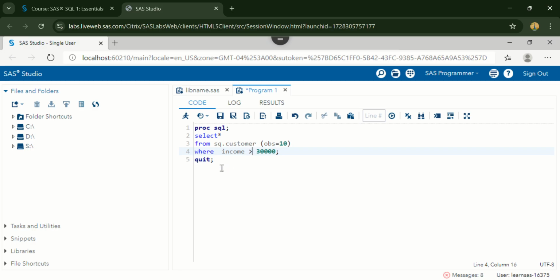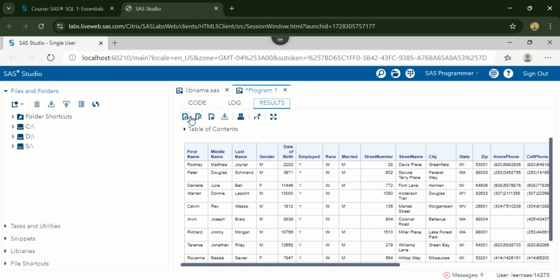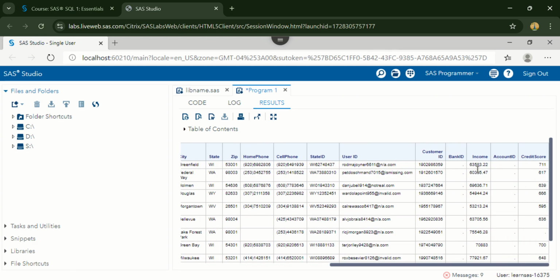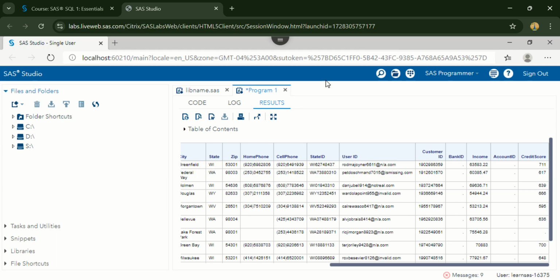So I'm giving a greater than symbol. So I will collect my report for greater than 30,000. See here, greater than 30,000, there are 10 rows.